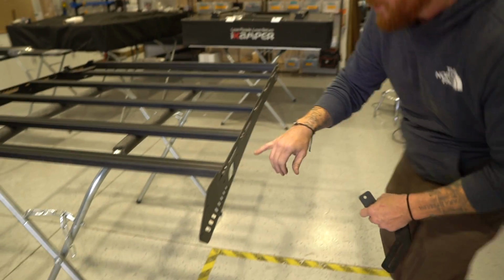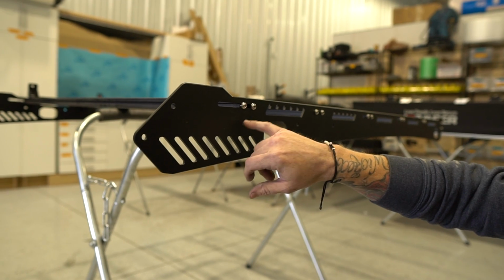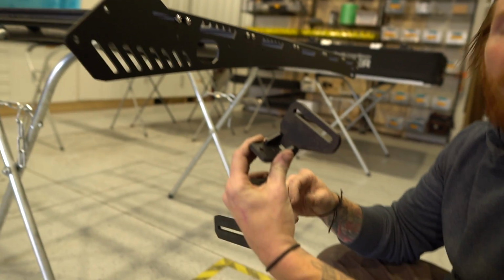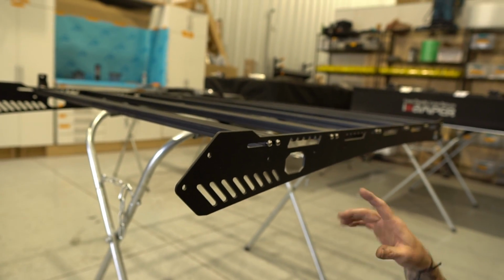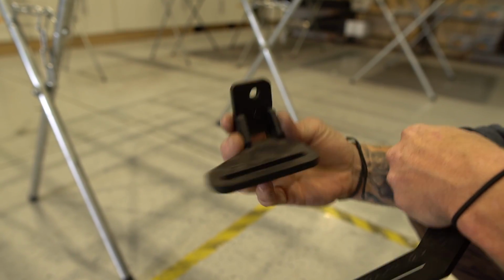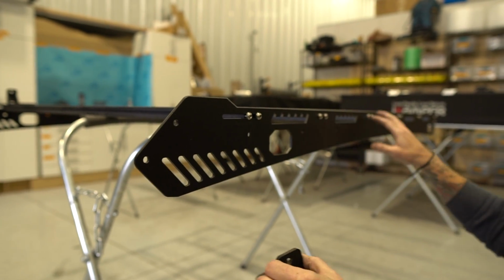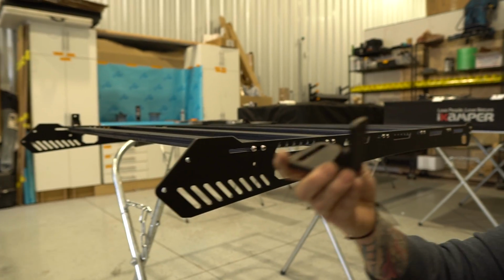When you get a Bravo and you take it out of the package, some of the holes on the sides have little colored dots stuck to them that correspond to colored dots that come on the little feet. The feet for the Bravo are the same feet as the Alpha. It's the exact same foot because the offset and the load bar width is identical, right? So see in there where it says A, and then it says Taco Alpha V2 and there's a little arrow. Okay. A is right here. A and B is the driver's side. C and D is the passenger side, but the arrow faces forward.